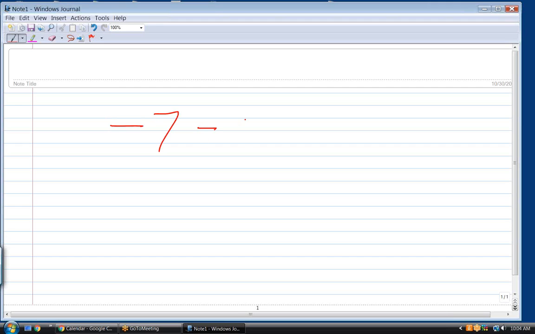So let's just talk briefly about adding and subtracting positive and negative numbers. What's that equal to? If you have a calculator, go ahead and do it on the calculator and see if you can get an answer. Because a lot of times calculators are pretty tough to deal with when you have positive and negative numbers. Is that -16? Correct.